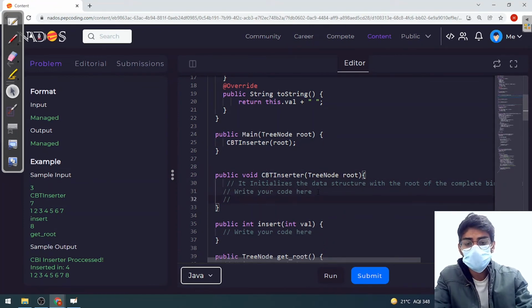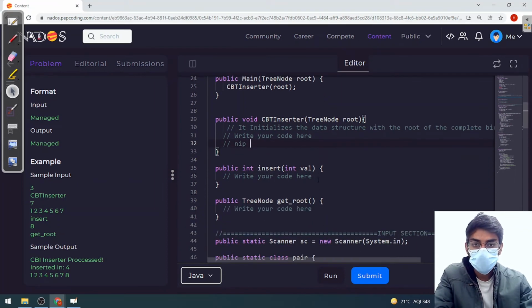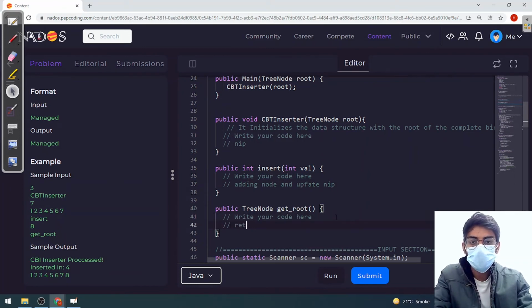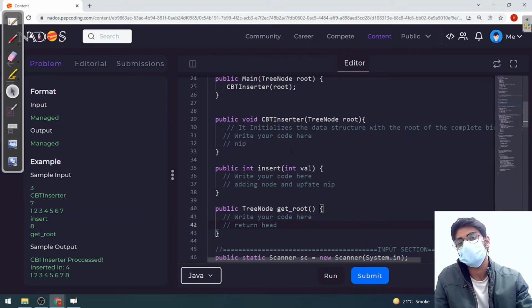In this, what we were doing is we were updating our NIP, and in insert we were adding a node and updating the NIP. And in get root we are simply returning head. So these are the operations which we were doing.